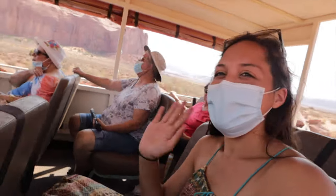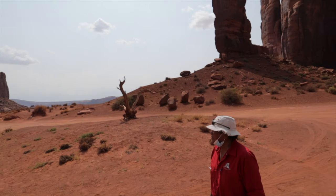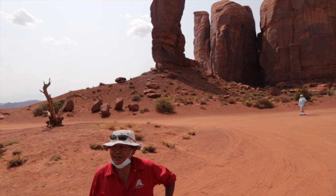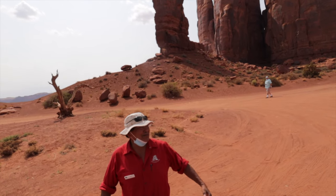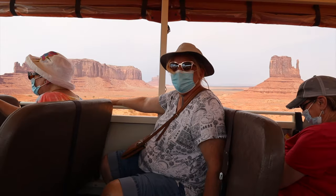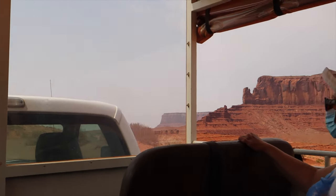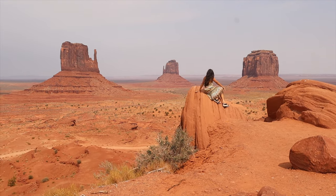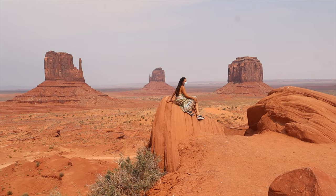I heard so many stories from our guide about John Wayne and his tales on the reservation — he went to a couple of squaw dances from what I hear. While we were there only for the day, we were able to see tiny home cabins that you could probably stay at and have an epic view of Monument Valley. This is probably one of the most famous examples of an American West landscape, located in the Navajo Nation on the border of Arizona and Utah. These sandstone buttes towering a thousand feet are definitely monumental.